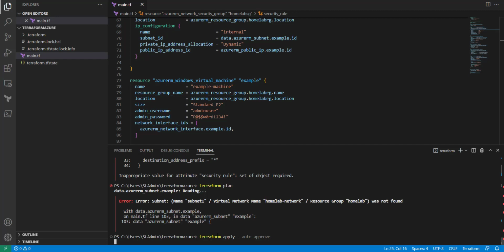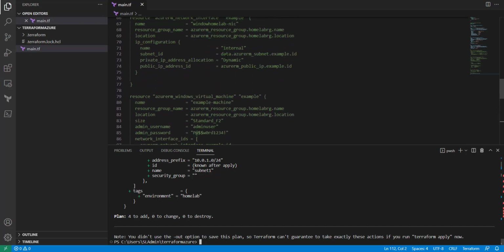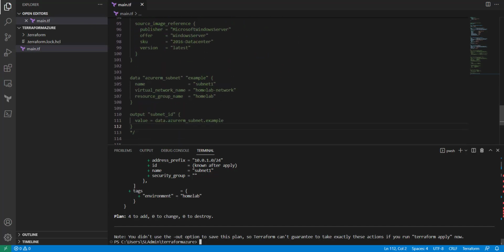And let's let it start building our configuration here. I'm going to let this run through. It's going to take a little bit of time to create everything. Okay, so actually it did fail again. I believe since the subnet's not created and we're trying to query it before it can even become available, there's nothing up there.